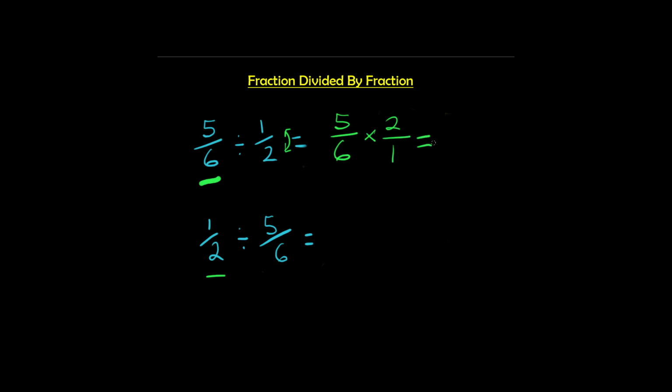Once we have our two fractions, the next step is to multiply across the top and multiply across the bottom. And as we did previously with our multiplying fractions lesson, you can always simplify. If we look at our 6 and our 2, I know that the greatest common factor of 6 and 2 is 2. That tells me I'm going to divide this number by 2 and the bottom by 2. So 2 divided by 2 becomes a 1, and 6 divided by 2 becomes a 3.